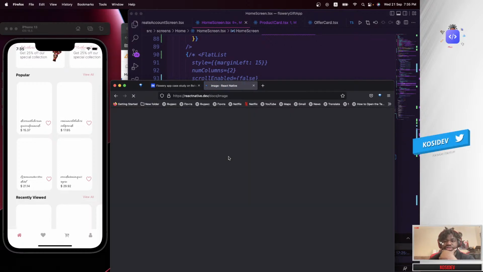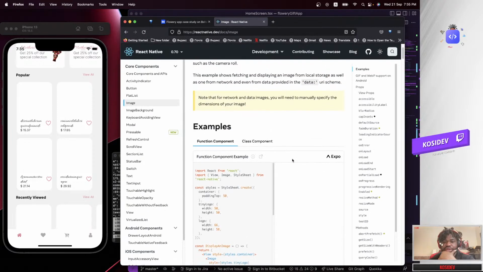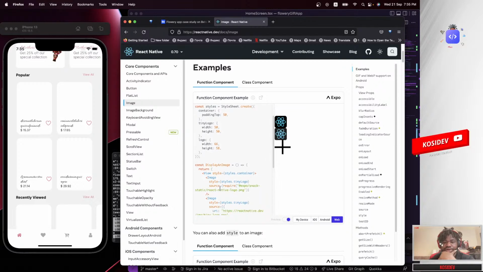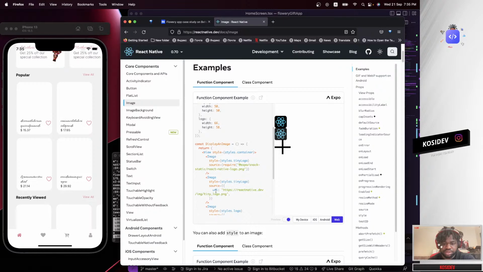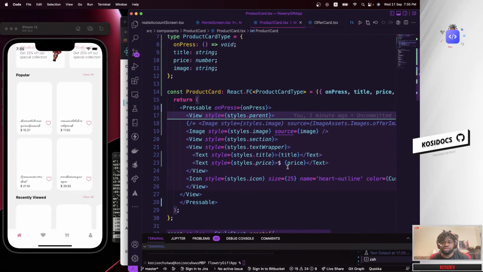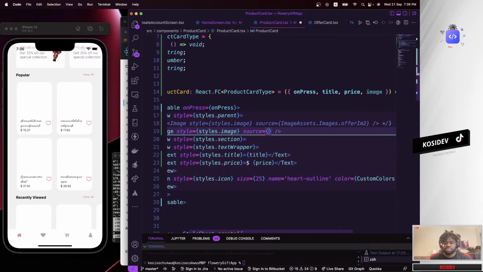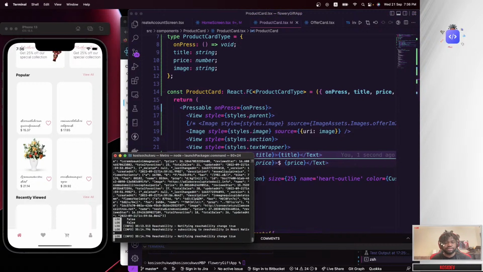So the image components, we're just trying to look at the documentation and see what we are doing wrong. Just want to use image from the online image required. So this from local image. Okay, source bracket. Okay, I see. To fix that issue, just head over here and then say URL and then pass the image right there. Go ahead and save this right now, then restart.